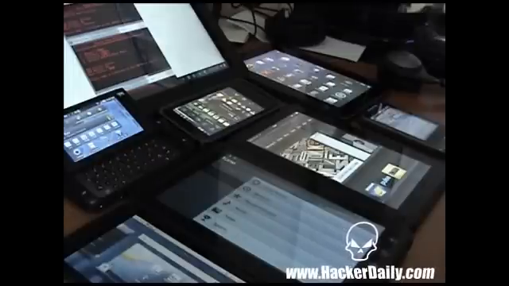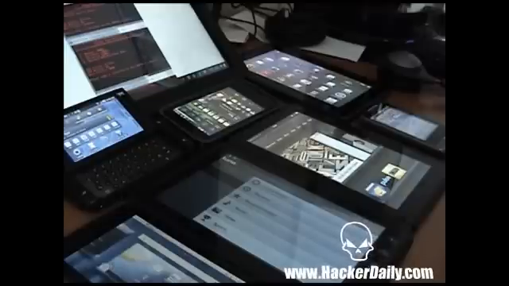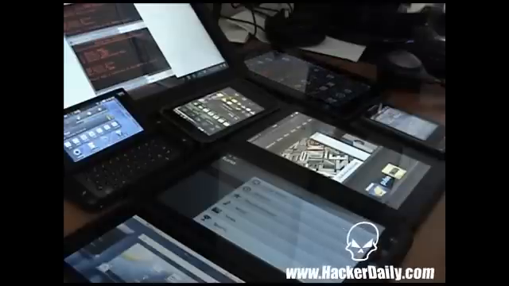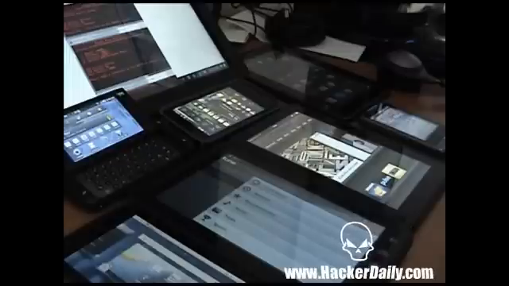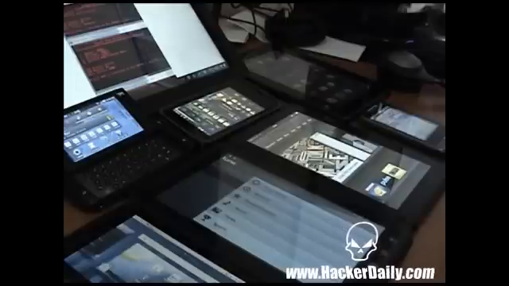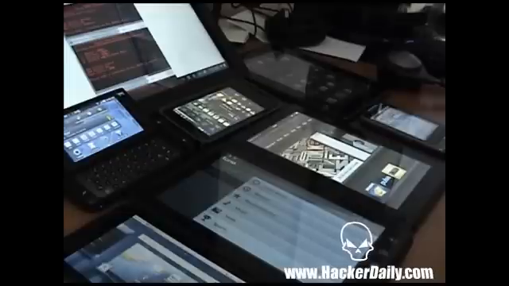But in order to sideload, and sideload again is just a method of being able to download applications directly to your Kindle Fire without having them on Amazon App Market. You can go to any website and download the app and install it, but you've got to enable it. And normally on an Android device, it's fairly straightforward. You just go to Settings, Applications, and you check, you know, allow unknown sources to install applications. Well, Kindle allows you to do this too, but their menu system is a little different. So I wanted to do a quick video just to show you how you enable sideloading on the Kindle Fire.